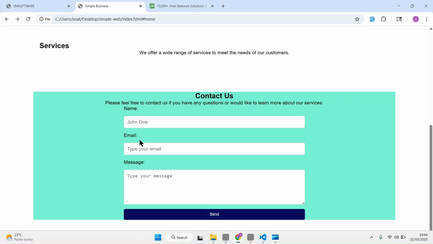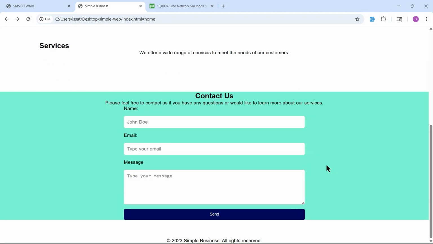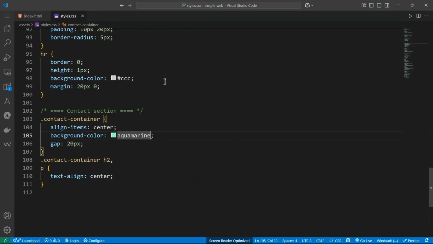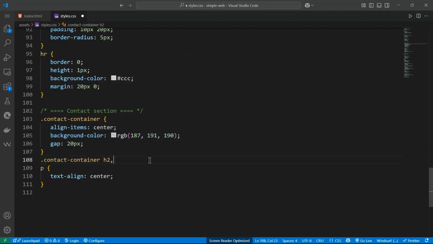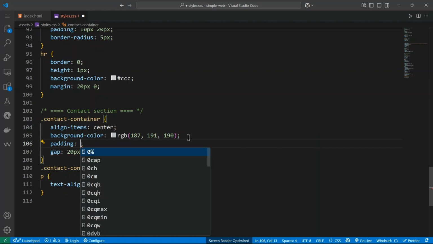So if you reload, now this one is full. That means you can just add some spaces. You can go back and add space. I don't like that color for this. You can add just light gray like this. And you can also add padding, let's say 30 pixels.